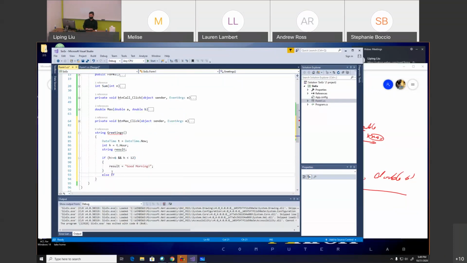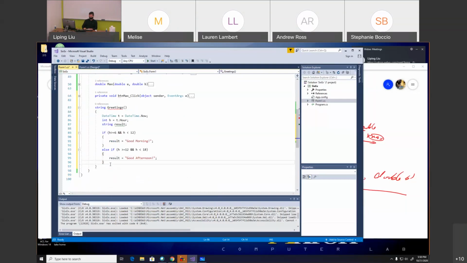So the point is just trying to show you how to call this function here. H is greater than or equal to 12 and less than 18. And then the result is equal to good afternoon. Okay.